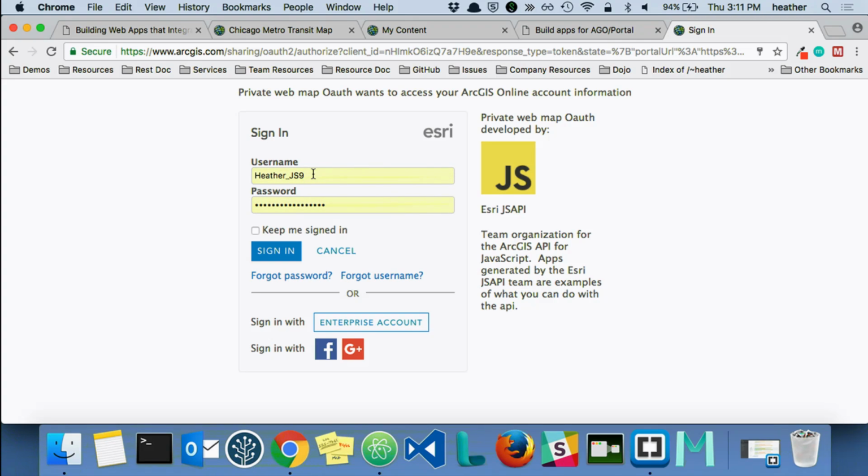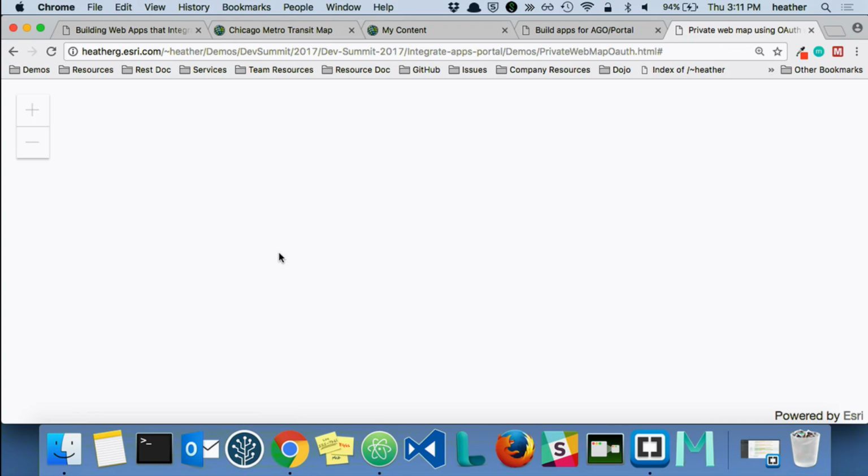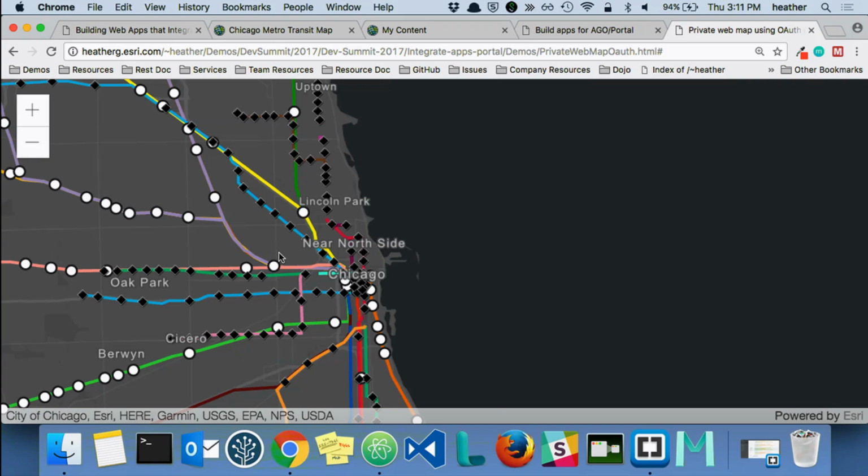I'm using it directly within the window. I also could have used it as an actual pop-up itself. We do have samples that show you both. We had this in version 3x, and we also have this in 4x. So I'm going to go ahead. It remembered my name and my password, so I'm just going to sign in. And I have my web map.